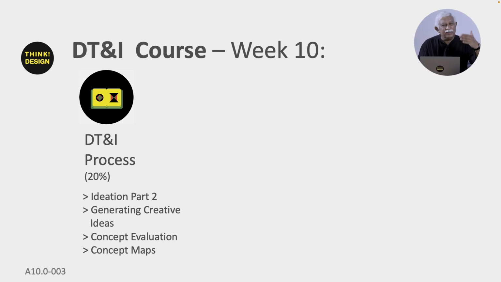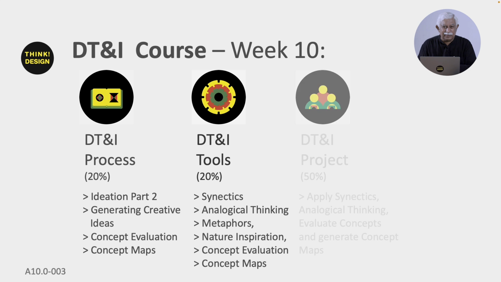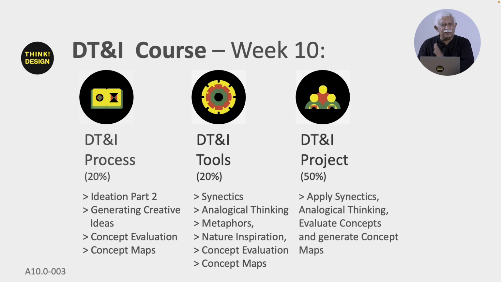Again we look at ideation part 2, generating more ideas, how you can evaluate your concepts, and then making a concept map of the final ideas. Converted into tools, we look at synectics, analogical thinking, metaphorical thinking, inspiration from nature for design, concept evaluation and concept maps. This is the tool section, which will be followed by application of these tools in your project.